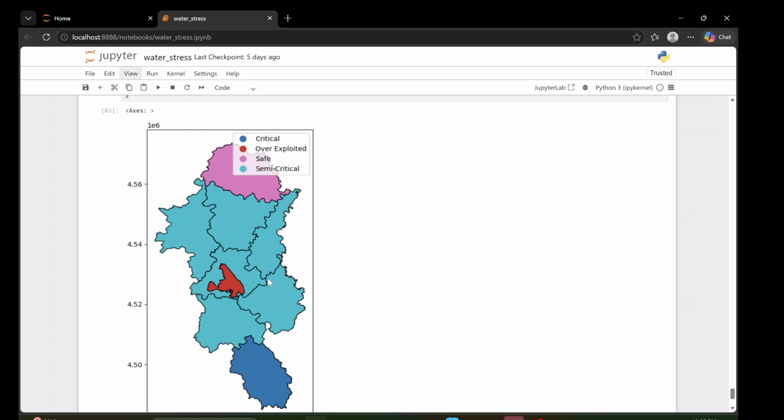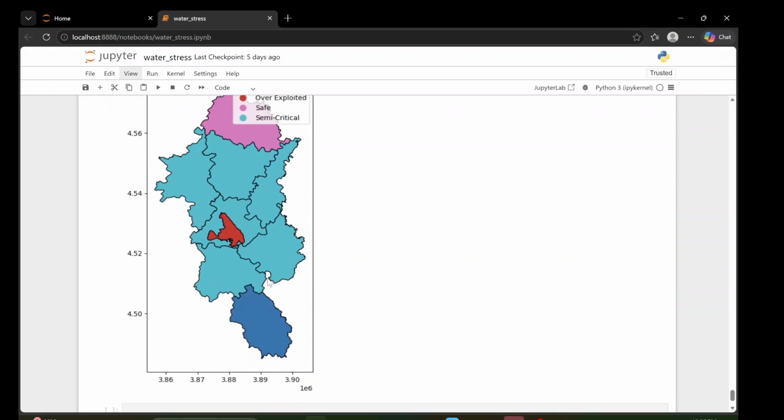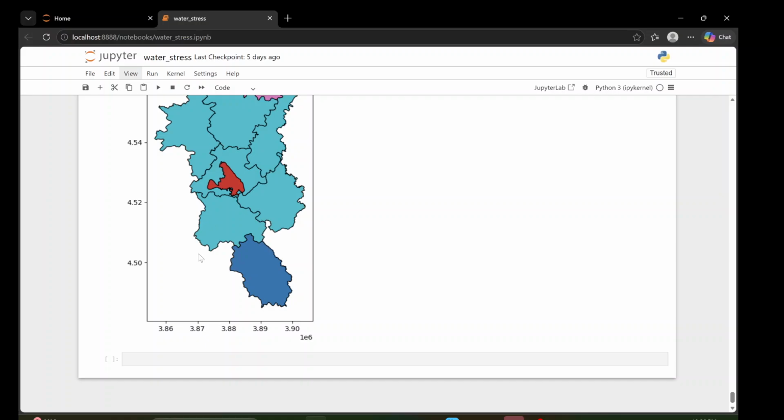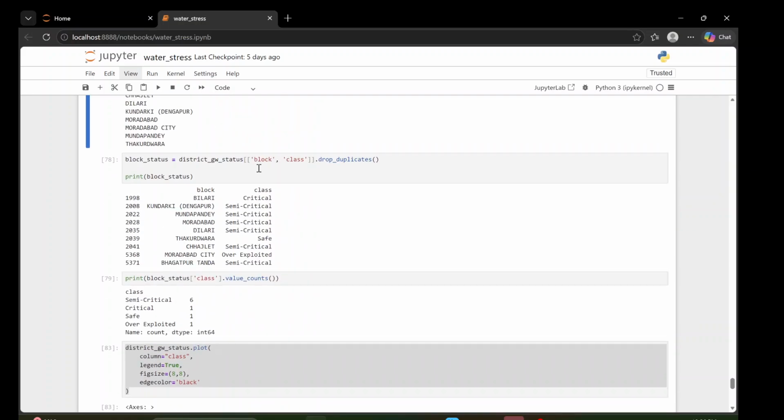So this is what I wanted to show you today. In my next video, I will take these blocks and, based on that, try to get the 2024 or 2025 data, so that we can compare what the situation was in 2020 and what it is now.